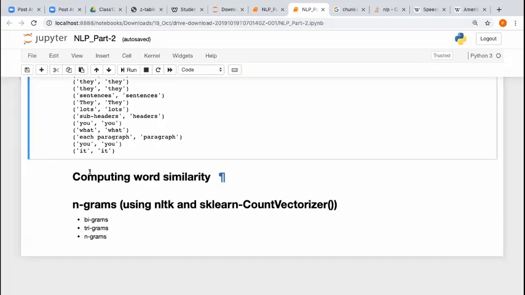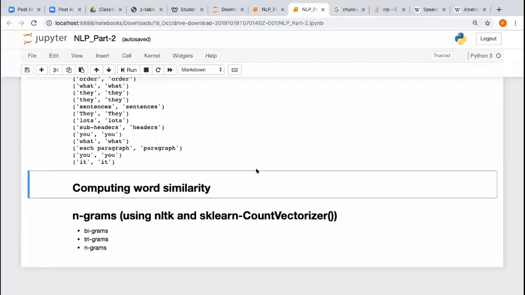Okay. So for that, I have not found any direct function in SpaCy, or maybe I found a function in SpaCy, but it was not very effective. Why? Because you have to load some different models. So to show it quickly, I would use the NLTK library. You can work on SpaCy also, that is fine. But I think you have to load some big model from the internet. With that also you can calculate the similarity. But the functionality of showing the similarity is the same using NLTK or that. But the only thing is SpaCy might be more effective. So just for taking an example, I'll take the NLTK library.